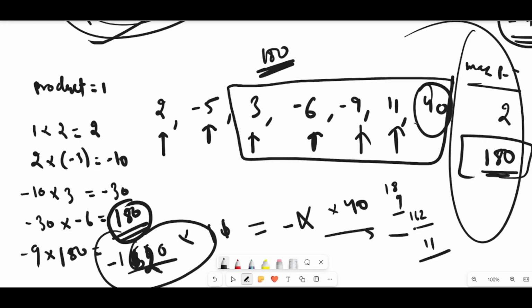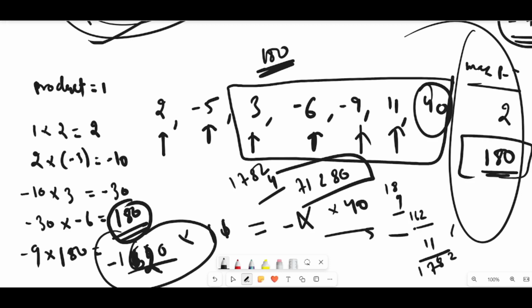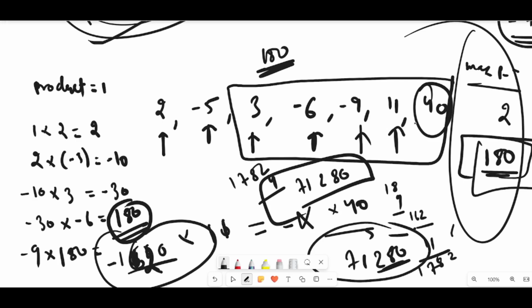Then we'll have 11, which gives 1782. 1782 into 40 is going to give me 71280. 71280, if I am not wrong, is the product of these elements, which is a huge number compared to the 180 answer which we obtained in the previous case. So what is the problem here?